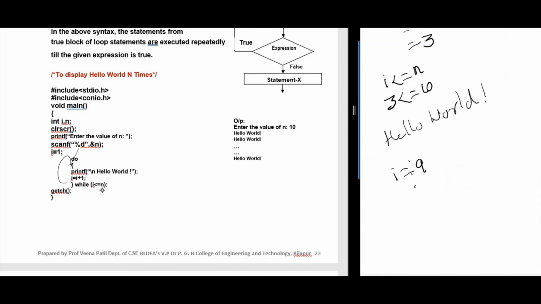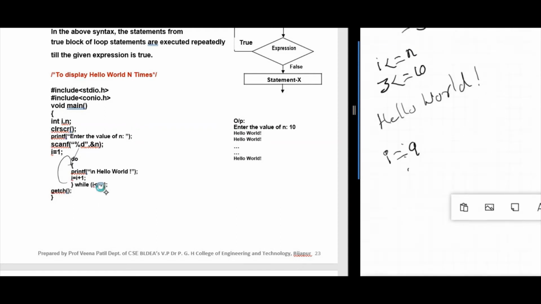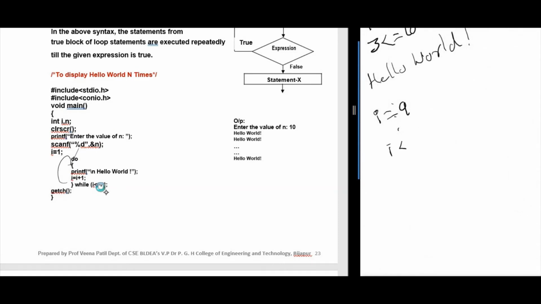It has repeated the loop and now the I value is 9. Now it will check, is I less than or equal to 10? Is I less than or equal to n? That is 9 less than or equal to 10? Yes. It will repeat. It will print hello world.